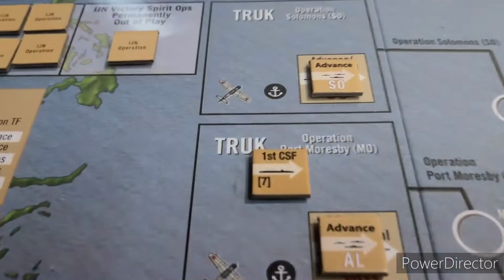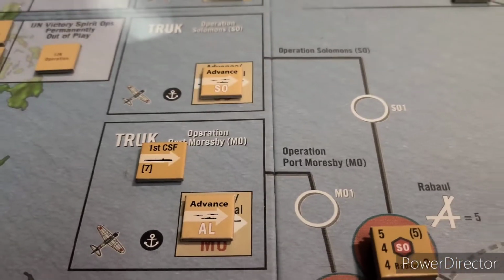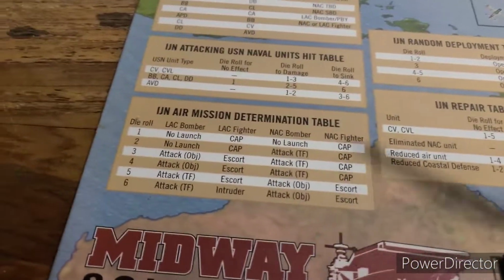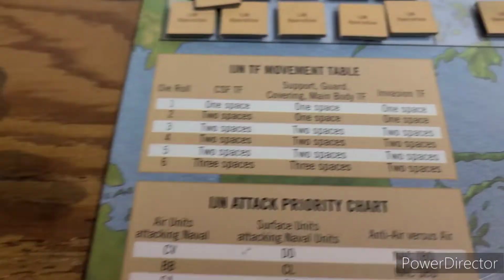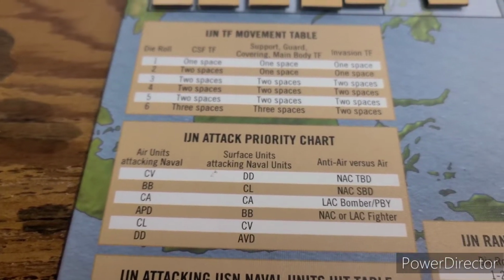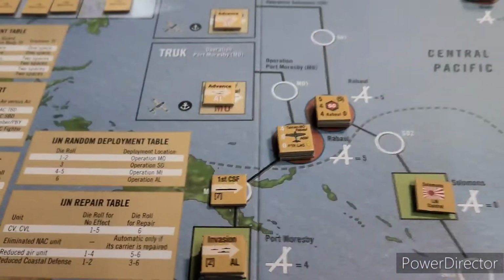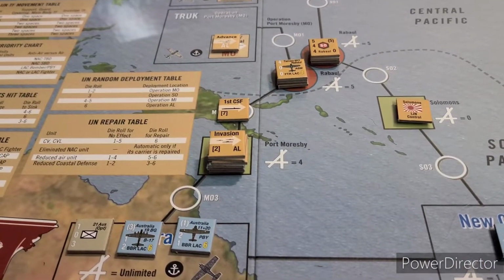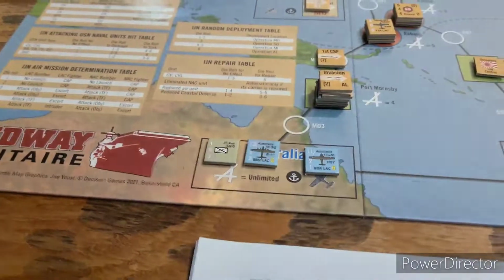And last but not least, we have our carrier strike force still at the home base in Japan, but he will roll also for his unit. Ooh, a 6 for the carrier strike force. 3 spaces. He's on his way. 1, 2, 3, and here he is. Wow. Came from there. 1, 2, 3. All going according to the Japanese plan. Kind of spooky the way the AI's all working out.